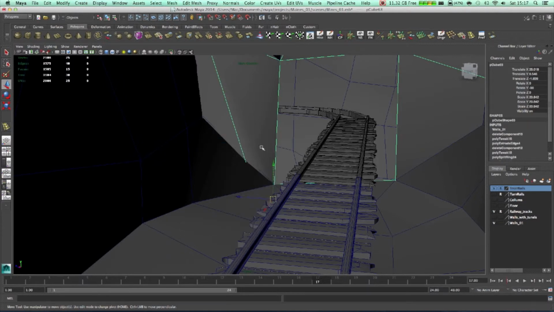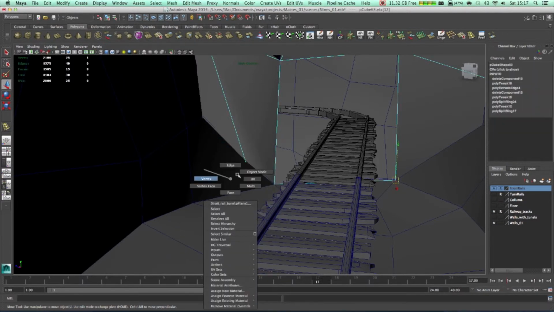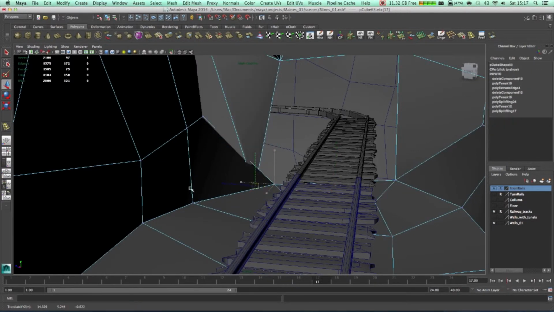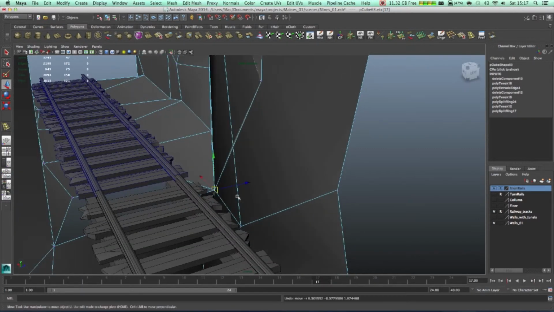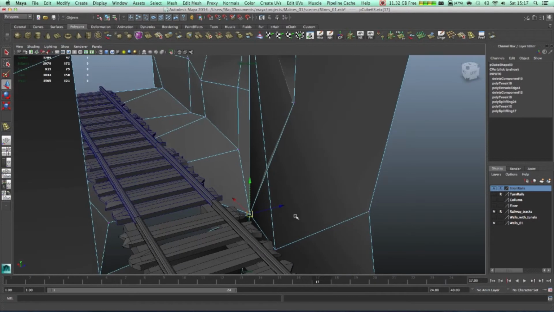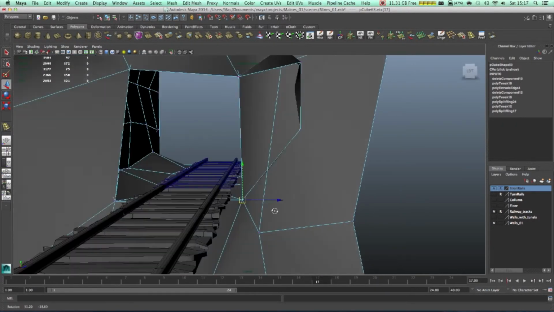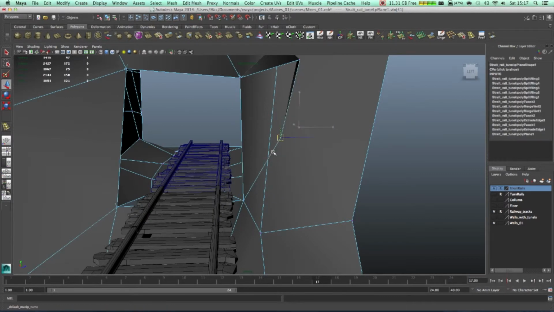So we're gonna select this geometry, and now let's play with this. Okay, we need to make some changes, like this geometry here, this geometry here.